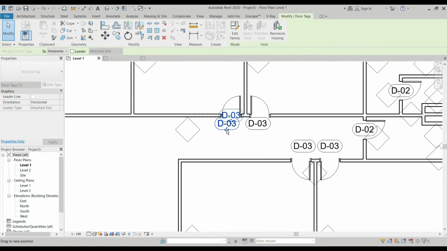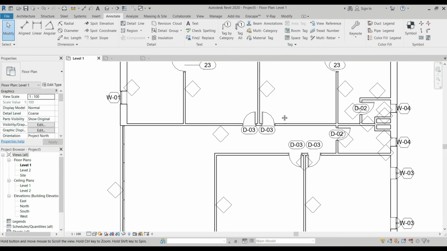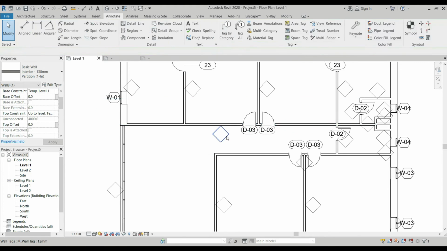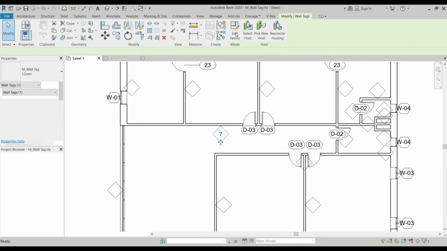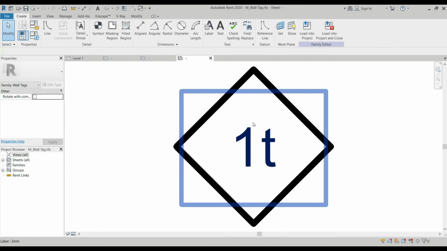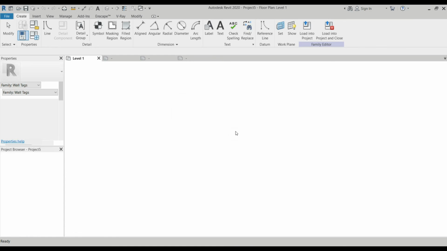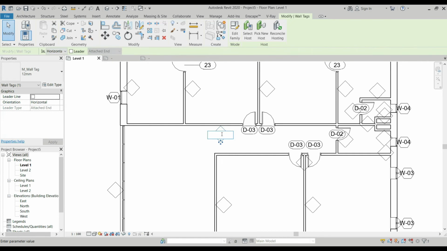So, what about for walls? So, same lang din. So, you can click this wall and then change the, okay, let's see if this one is type mark or mark. So, edit family. So, it's a type mark. Okay, so, gagawin lang natin is we just have to import kung anong klaseng wall siya.